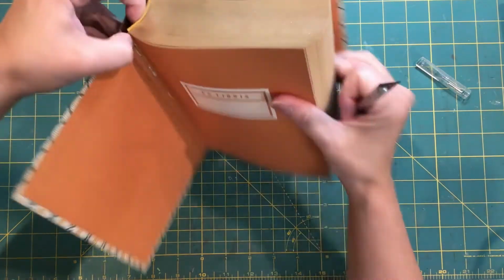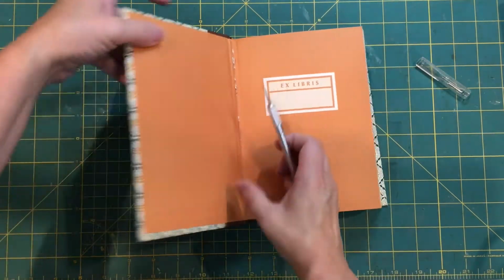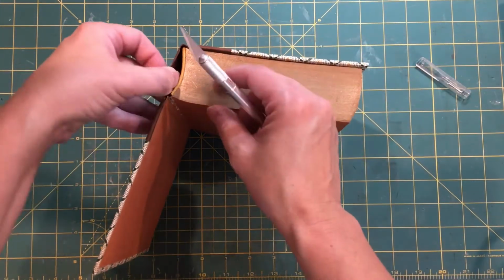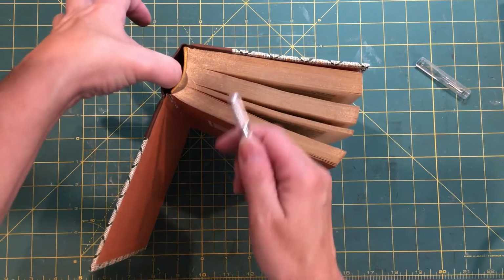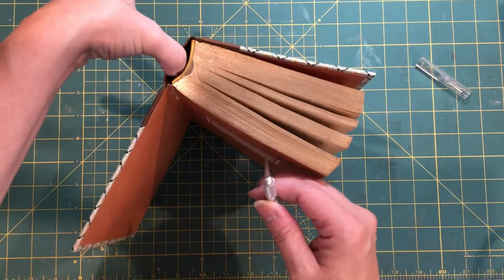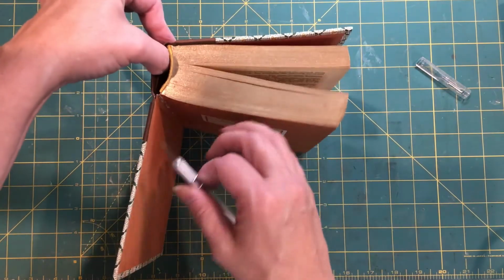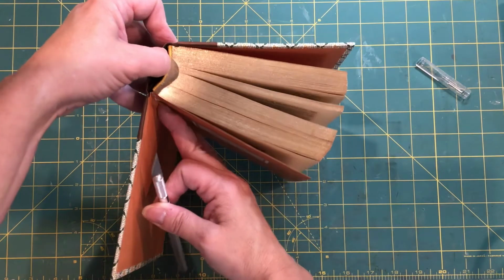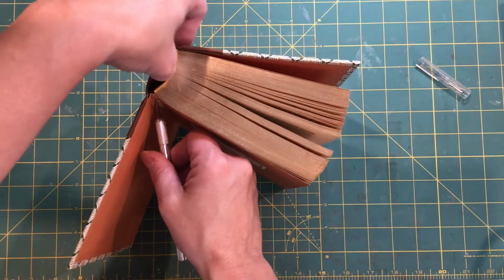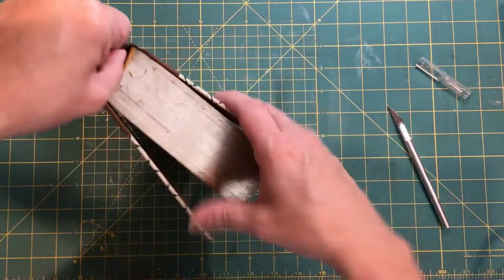So I just go through, let me make sure you can see this okay. I just go through, and what you want to be sure, I'm going to stand up, is you need to make sure that you're not cutting through your cover itself. I shouldn't recommend this because I certainly don't want anyone cutting themselves, but I tend to stick my finger or thumb in here to hold this away a little bit.